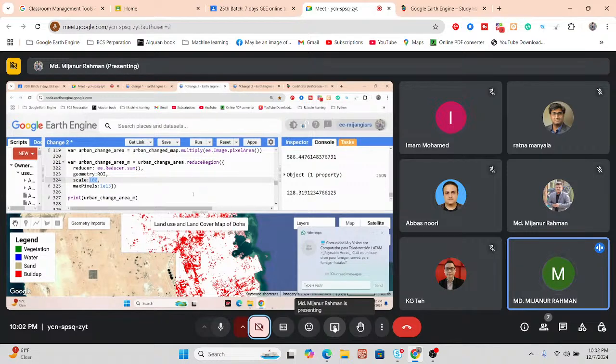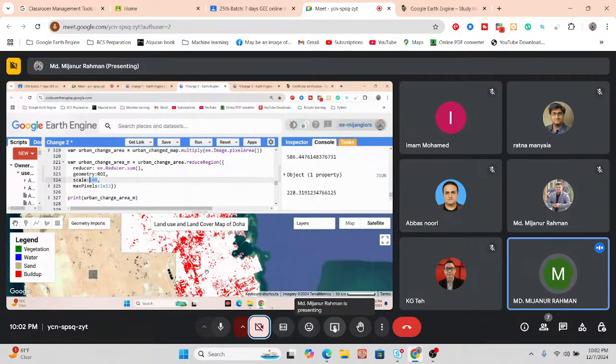Okay, so this is one kind of limitation of Google Earth Engine: user memory limit exceeded. So it is also better to simply export this map and further use ArcMap or QGIS software to calculate the pixel area. Then you also get better results. Otherwise, if you just increase the scale value, you can get this type of problem. It shows 10 meter less, it shows 228, but it should be 238.